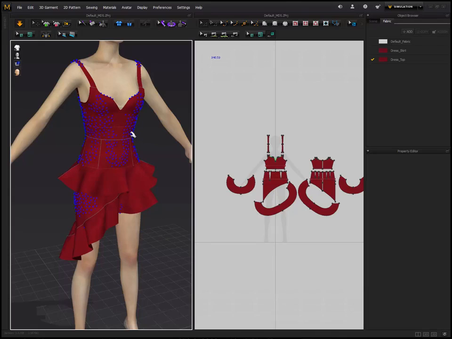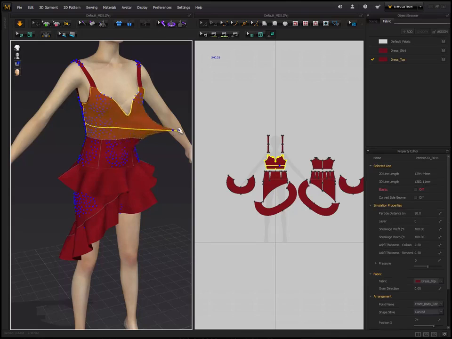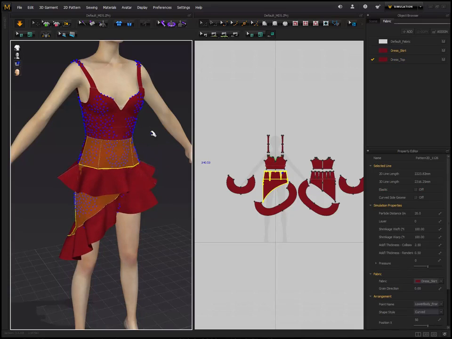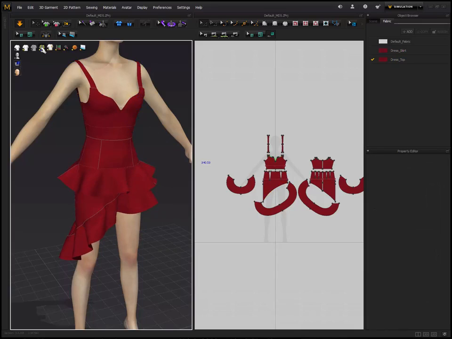You don't see anything happening right now because it's already on there as best as it can. If I move this, you'll see the points move around. As they stop moving around, that basically says it's not going to simulate any further. The next option is show seam lines. Anywhere you have a seam in the mesh where it welds in, it'll display it or not display it if you have it selected on or off. Most of these settings I leave on. The option after that is internal lines, so you can see them on or off.